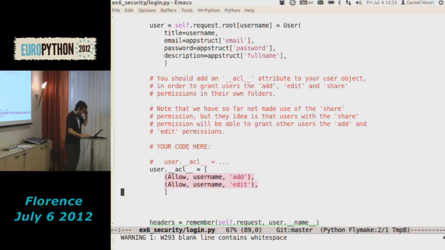So unfortunately, there's only 5 minutes left. So what I'm going to show you is the final application. Remember, in the README.txt, there is more stuff to do.